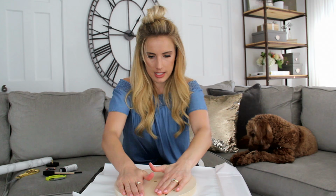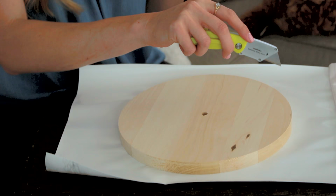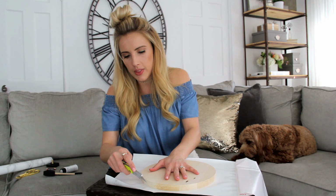strong, push it down. Then you're gonna take your X-Acto knife, trim along the edge of the circle. If you put your wood round down, then you trim along the outside, you'll get a perfect edge. The key is to use a really sharp blade, but once you're done trimming, you can always trim off excess if you left any after. So, pretty simple.